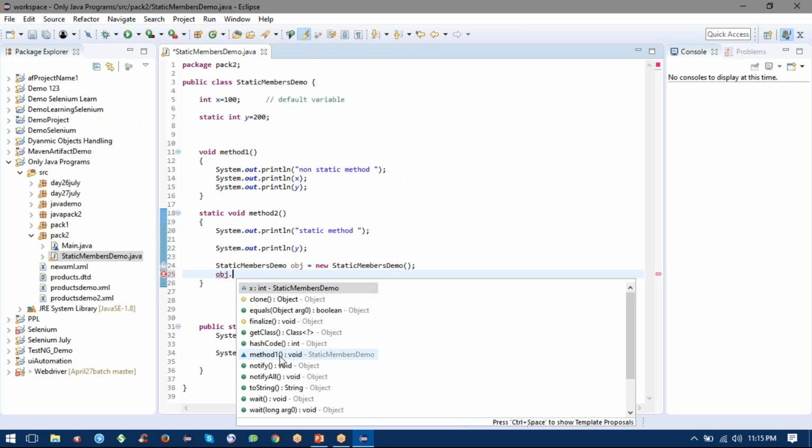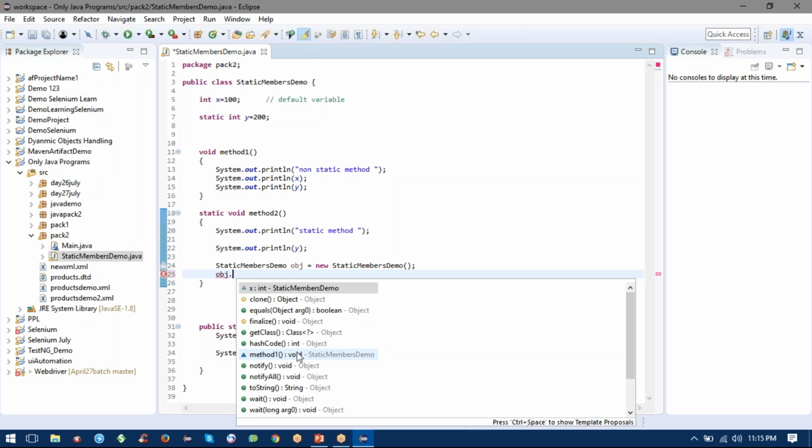So this is one case in which you can use non-static members of a class inside a static method of the same class. This is a very important interview question, and you should understand how you are going to use that. Static is a bit tricky. Static is asked multiple times in interviews.